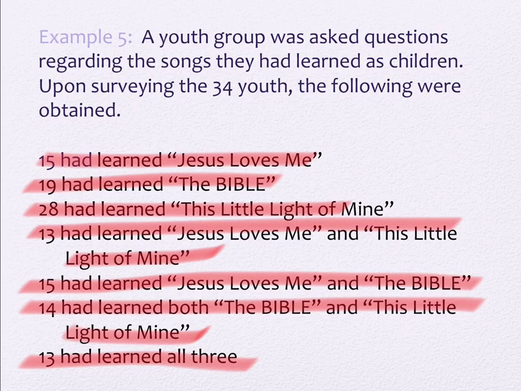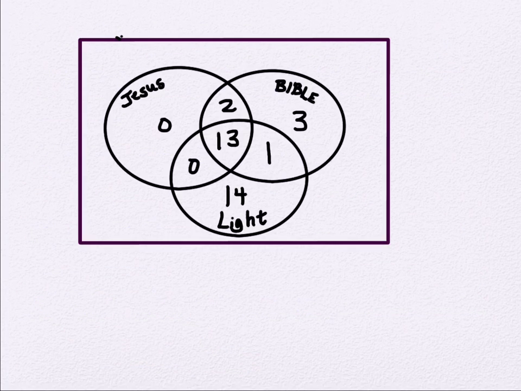Okay, are you guys good? Yep. Are we done? No, we have the outside. We still need the outside. How are we going to figure out the outside, Amy? We're gonna add all the numbers we have in the circle together into the number of youth, which is 34, minus everything we already have. You got it. So we're going to add 2, 13, 3, 1, 14. We're going to add all those together. That's 33. So how many does that leave? 1 to go on the outside. There's my universal set. So one kid didn't learn any songs, right? That's what this is saying. Didn't learn any of these 3 songs.